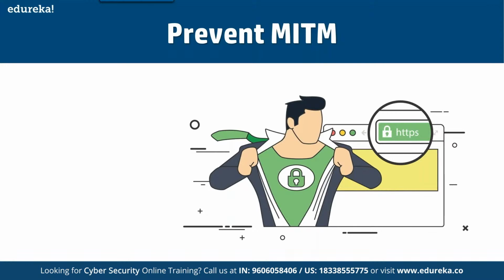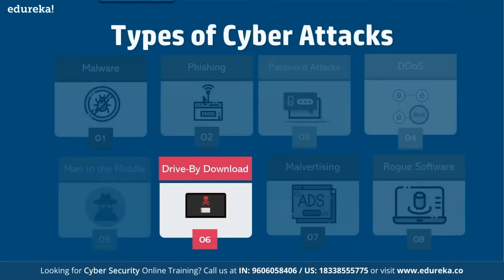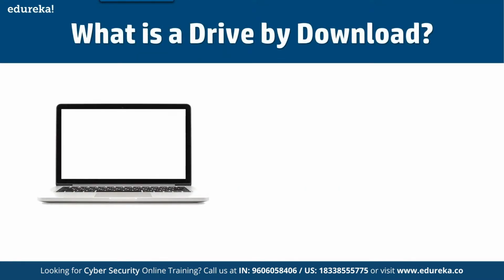VPN basically stands for virtual private network. Each and everything is going to be encrypted. You can use HTTPS and TLS 1.2 at least. Wherever you see HTTPS on a website, you see a lock icon, it means that the communication is encrypted so that no one can eavesdrop and make modifications. Clear?